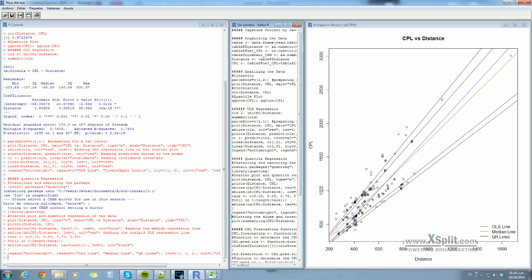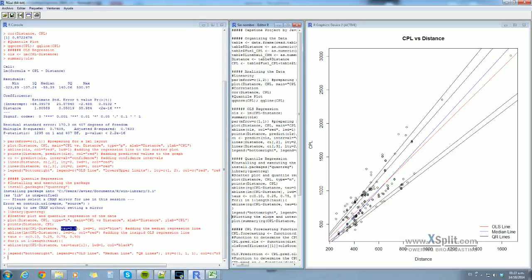So here, for example, we have this quantile regression line for a tau of 0.10. The same happened here for a tau of 0.25. The same happened here for a tau of 0.75 and 0.9. And this one here in blue is the quantile regression line for a tau of 0.5. That is stated here.